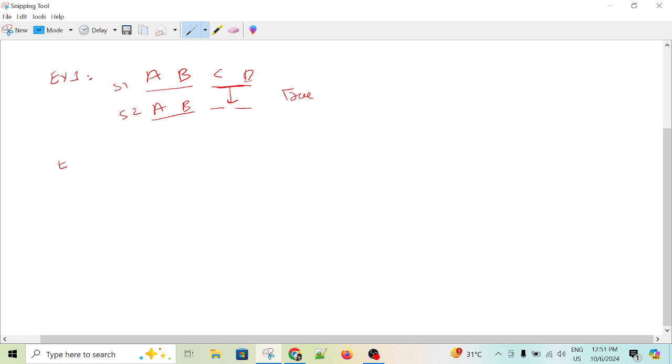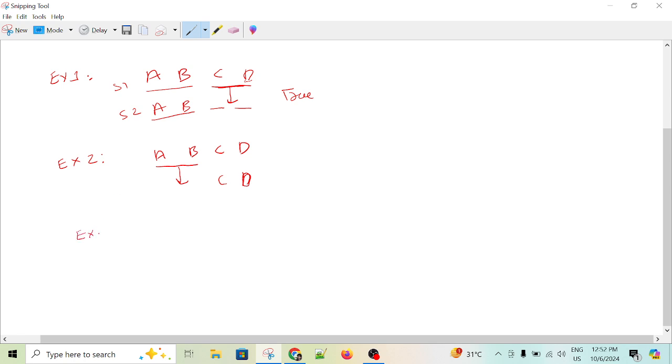In example 2, let's say sentence 1 is given a b c d and the second is given c and d only. These two are similar, so what we can do is copy it here, so both sentences will become similar.